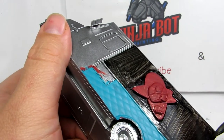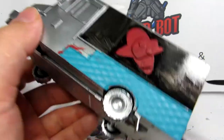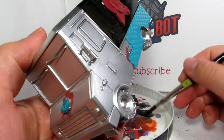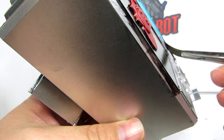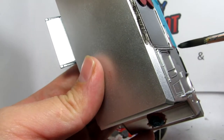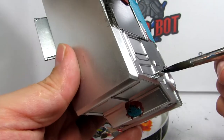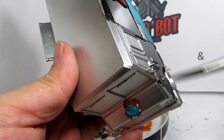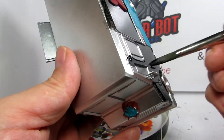So what I did to resolve this is I made sure my black was thin, and I went in and made horizontal stripes, then vertical stripes. I would do this all throughout the truck for all the black areas. I won't film every black paint stroke I make, because there are going to be so many of them. I'm going to have to put 2, 3, maybe even 4 layers of black on some parts of this truck in order to get a nice, smooth, consistent color.